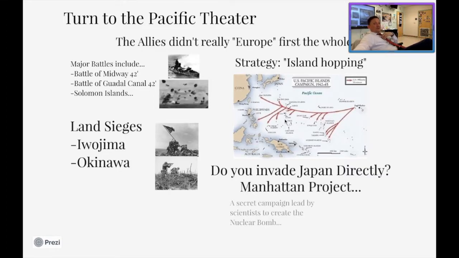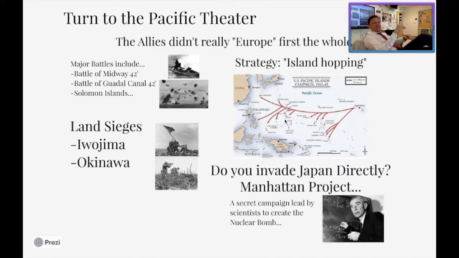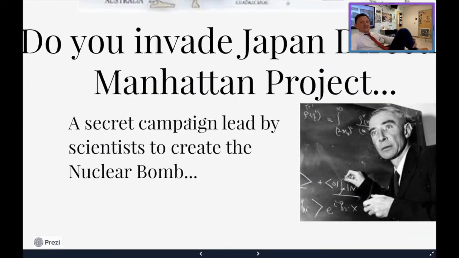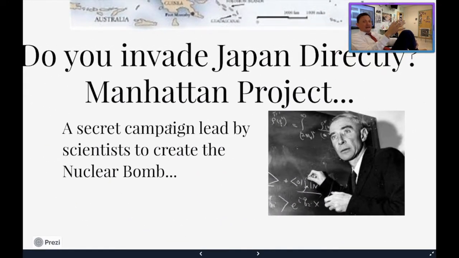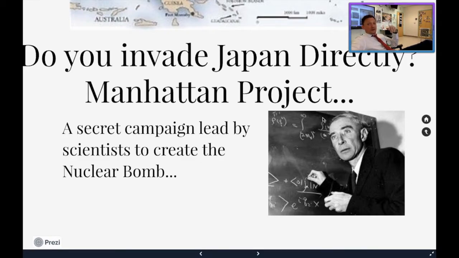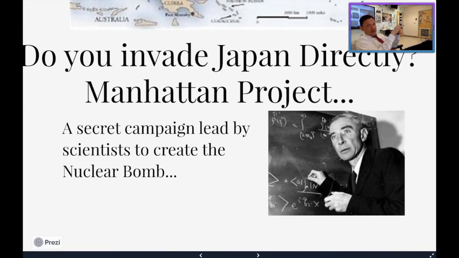It's all mainly motivated by a secret scientific campaign that was going on the entire war, known as the Manhattan Project, right? So a big couple of things coming up right now that we need to jot down is the Manhattan Project. What it was, was a secret scientific campaign led by several scientists. Some of them were German scientists who defected from Germany when Hitler came to power and ran away to the United States. Albert Einstein was involved in this, but the big guy involved was this dude right here. His name is Roger Oppenheimer, right?